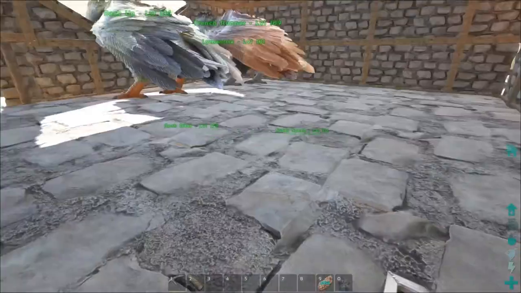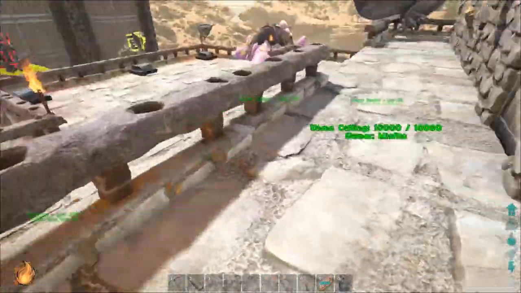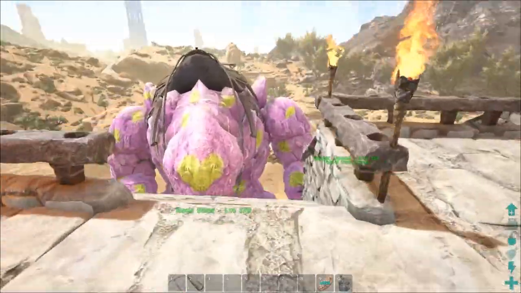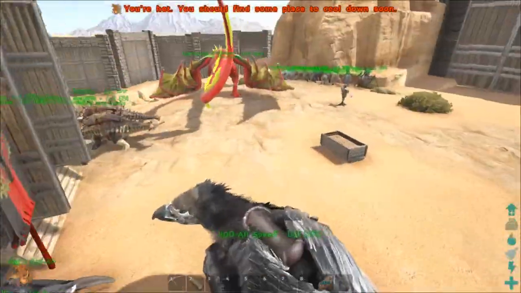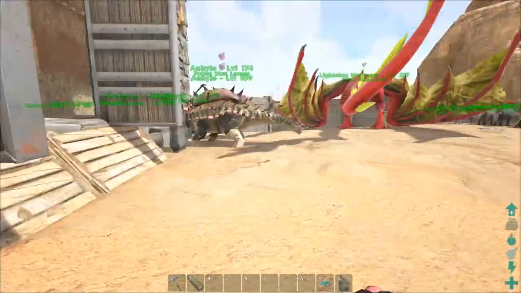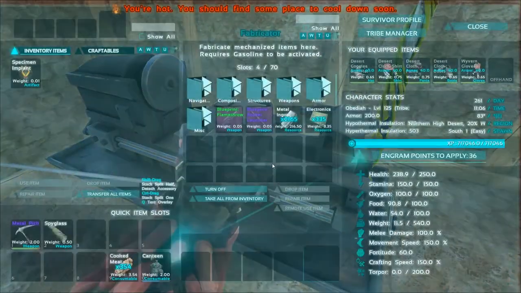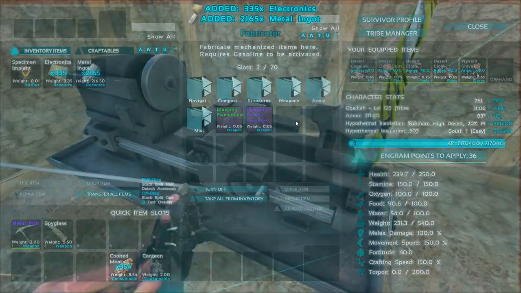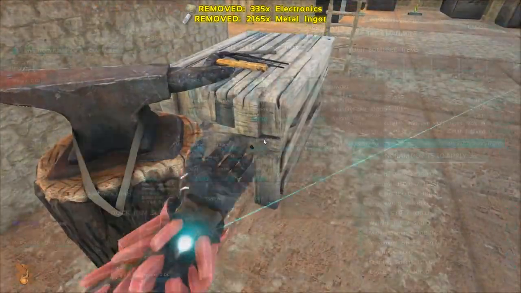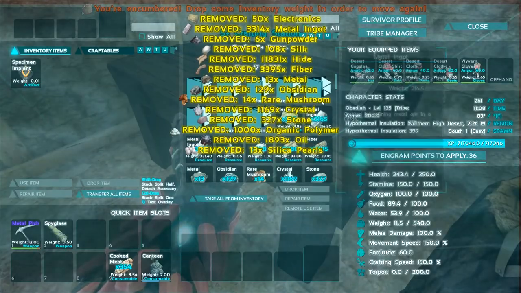I need to just complete the base. We need to just finish some stuff. I was thinking about building maybe a dino pen or a hatching room, an incubation area, but I just haven't got around to it yet. So I do want to go ahead and complete some stuff. I've been spending a lot of time gathering up materials. Electronics are done. And I've been putting all this stuff... Oh, where's everything? Oh, it's in here. So I should have a bunch of stuff in here now.